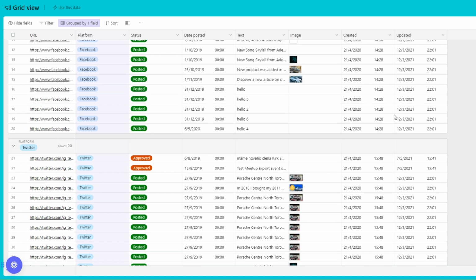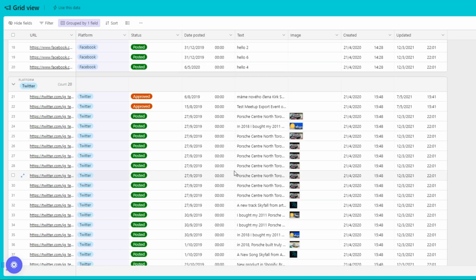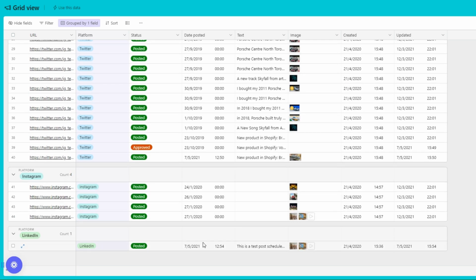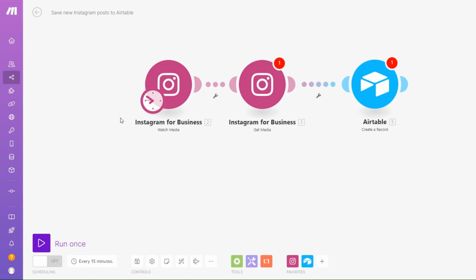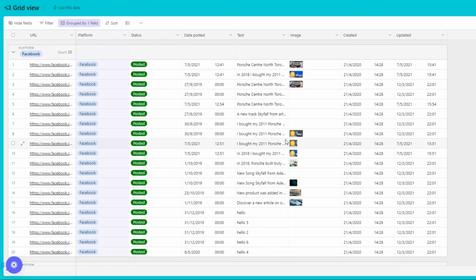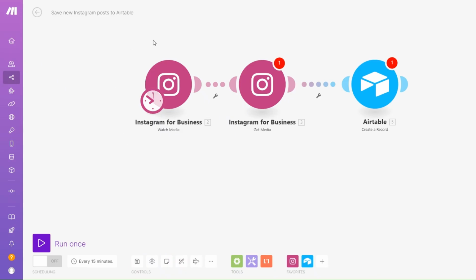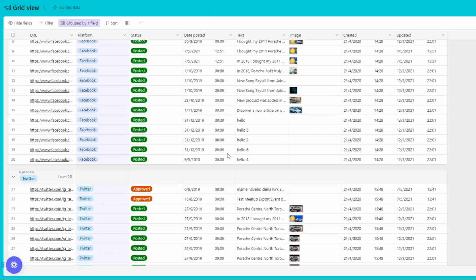And you can do this for different platforms like Facebook, Twitter, Instagram, or LinkedIn. So you can choose to set up a different automation similar to this one for LinkedIn, Facebook, or Twitter. So this is how your database will look eventually when you start saving your post and triggering automation. It will begin saving all your media to Airtable, which will look like this.